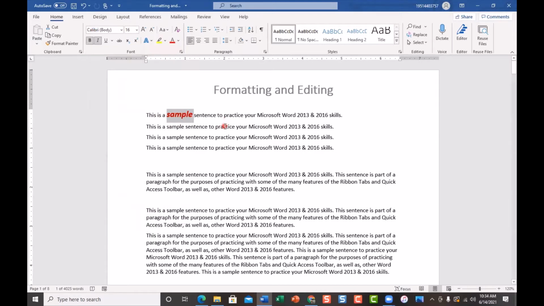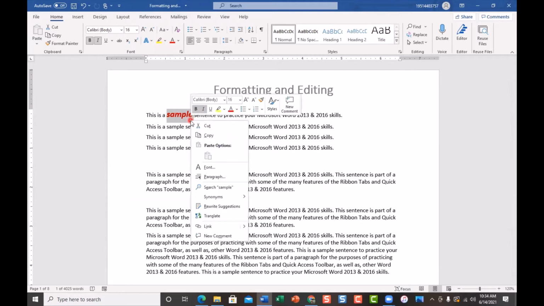So let's talk about a different way to do it. If I come over here and I get towards the right-hand side just to give myself more room, and then I simply right-click, you can see that I have my mini toolbar right here, as well as a drop-down menu, a shortcut menu of other things that I can do. But in my mini toolbar, you can see that bold and italic are employed because they have the boxes around them, just like they do up here.